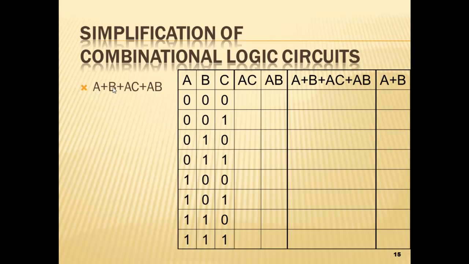So this one, we've got A, we've got a B, we've got an A or AC, and we've got or AB. Well, if I look at this, I've got A in three of these, and I probably can rearrange this to pull out an A. So I'm just rewriting it to put all the A's together and stick that B by itself at the end. Next thing I want to do is pull the A out of these. So write down the variable you're going to pull out, open parentheses, and A from an A is a 1. Bring the plus down. A from AC is C. Bring the plus down. And then the A from AB leaves you with B.